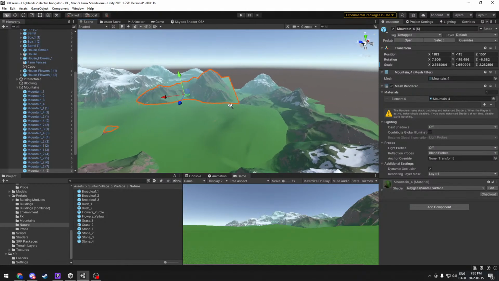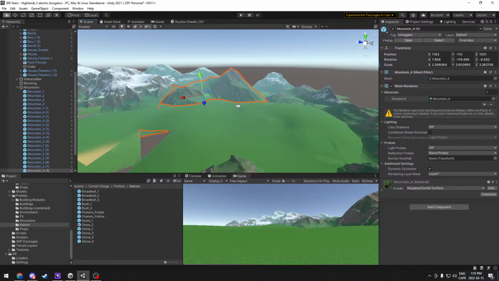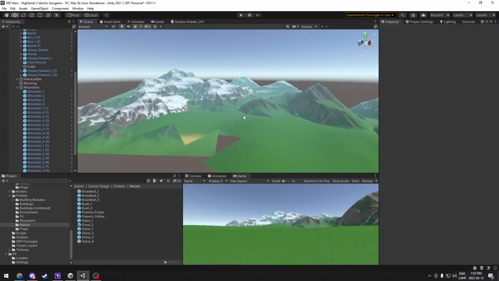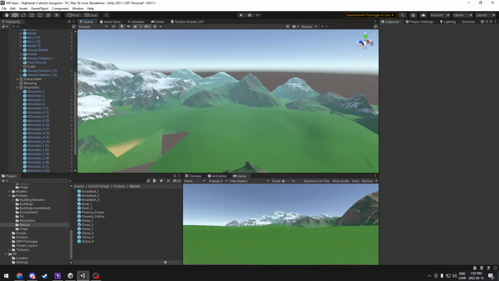Okay, we're just going to do that. Slowly set up the mountains so that it looks a little bit more like the reference. And then after that, I'll work on the hills, I think. And hopefully, I'm able to come up with something that makes a little sense. Okay. Good.